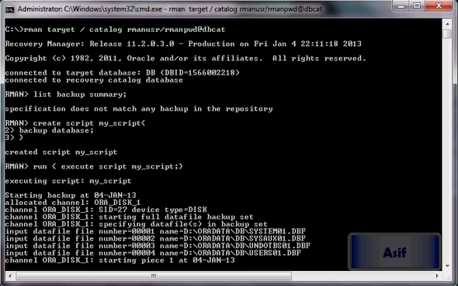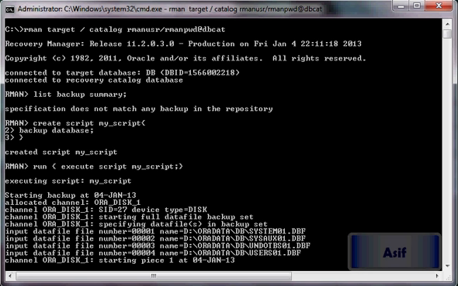Once this script is completed, we are going to create some more complicated scripts, and then we are going to call those scripts to perform database backups. Those scripts can be used on tape media. Those scripts can be used on disk media also. We are going to allocate multiple channels. We are going to specify the names of the channels. We are going to execute a separate command to perform the backup of the database.